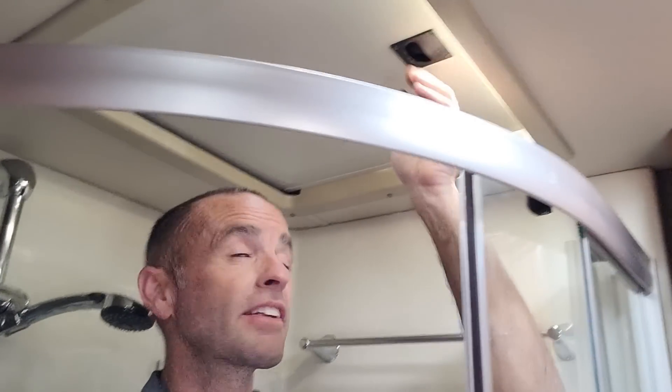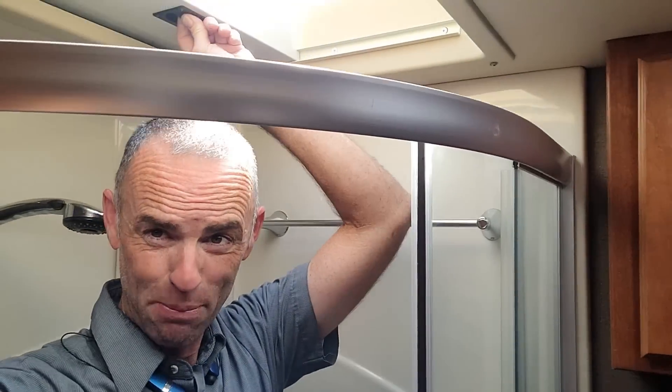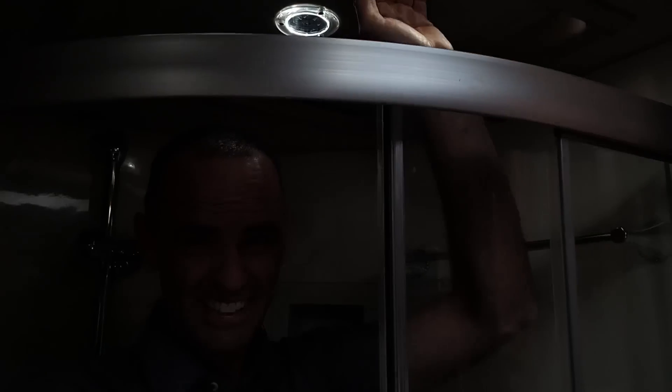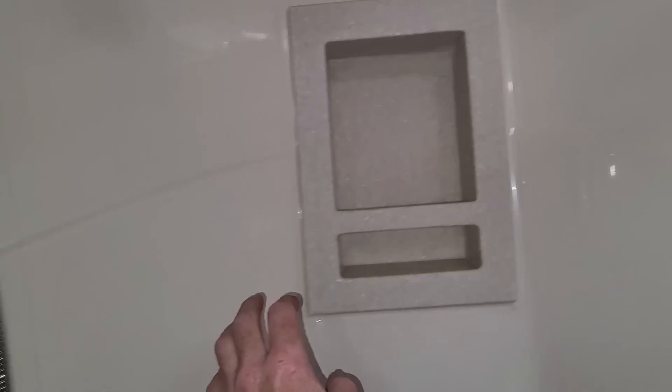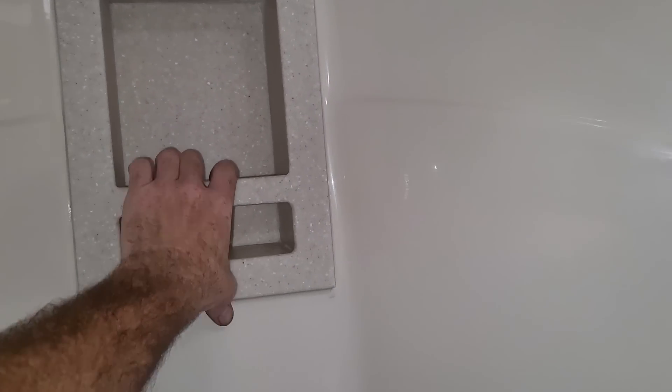Right here is something Tiffin does that I like — there's a skylight right above. You can open that up and see there is more room in there. Skylights let in a lot of heat and light, so it's nice to be able to shut it off — that's a nice feature. This is a nice fiberglass surround — easy to clean, easy to maintain, easy to fix. And there's a solid-surface, Corian-type soap dish in there.